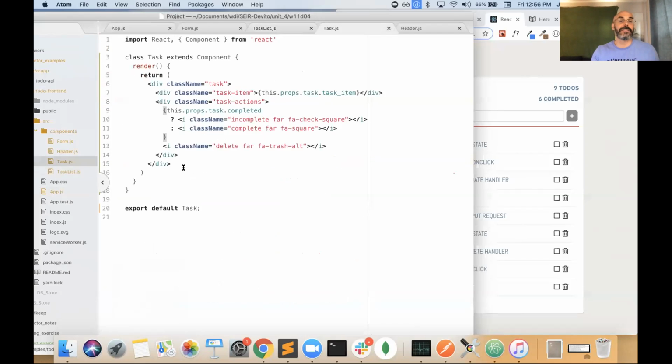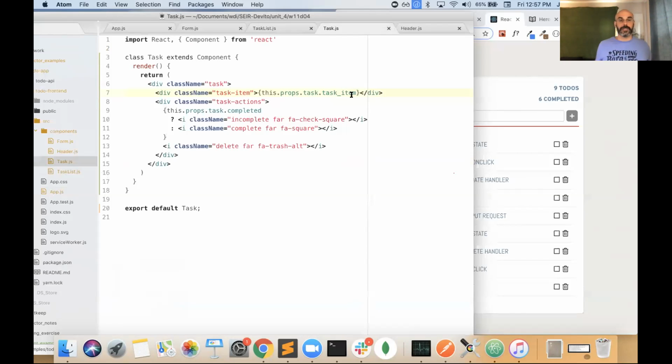If I go to task, it doesn't really have much information here. I mean, it's got the name of the task, but it doesn't yet have the array index value. It doesn't know its position because it was never passed down to it. And it doesn't know if it belongs in completed or to-do tasks.